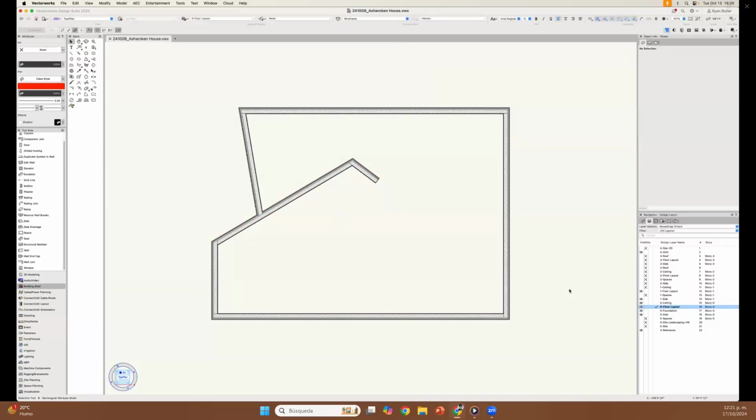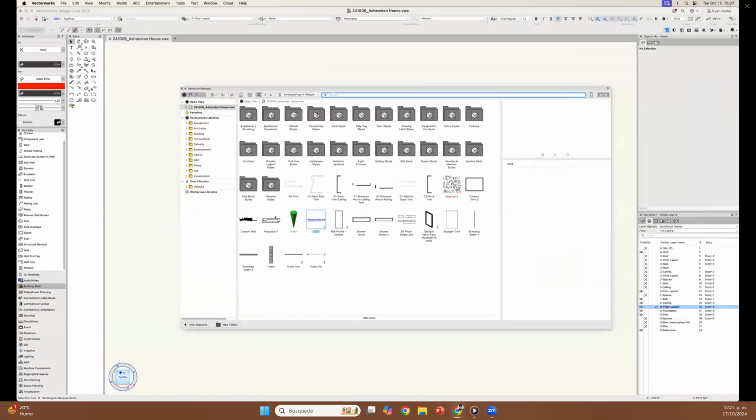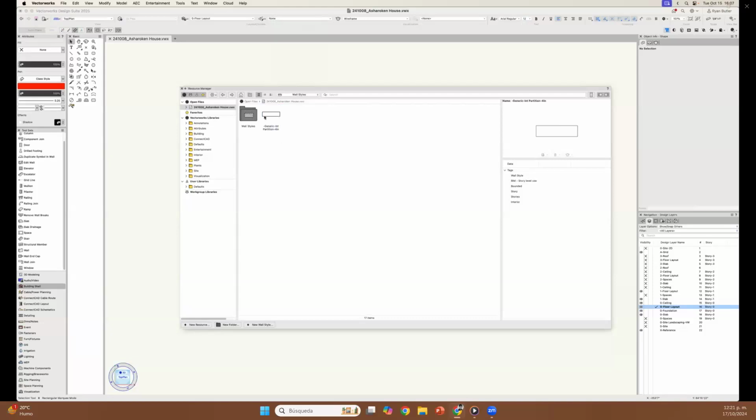Okay, now to create a new wall style based on whatever preference you like, it's very easy to do. All you have to do is invoke the resource manager by pressing Control R or Command R. And when you do that, this window comes up over here. This window is pretty extensive, and here you can filter out types of resources. So let's go to Wall Styles. This is the one that we just used. The Resource Manager will populate based on the resources that you use.